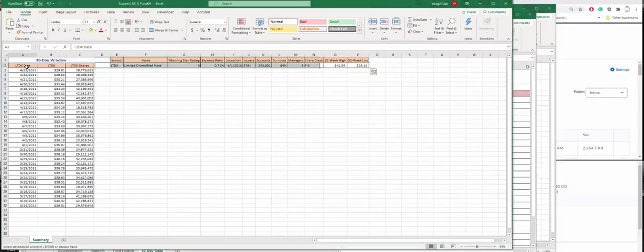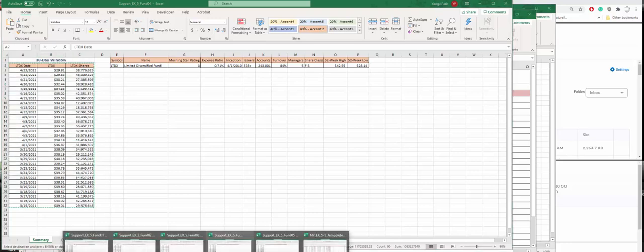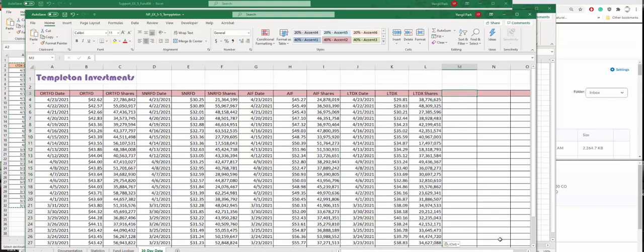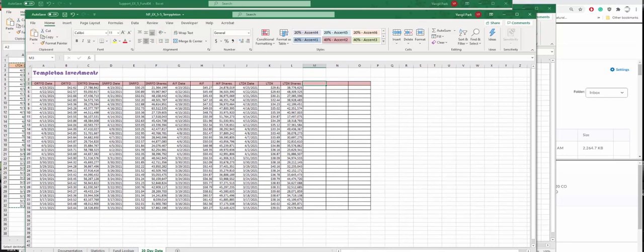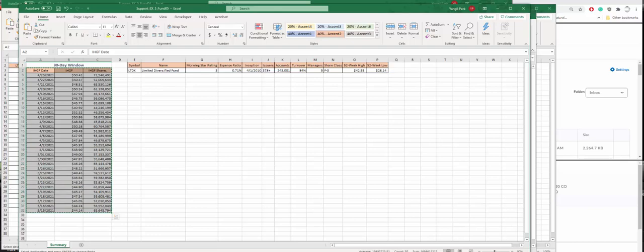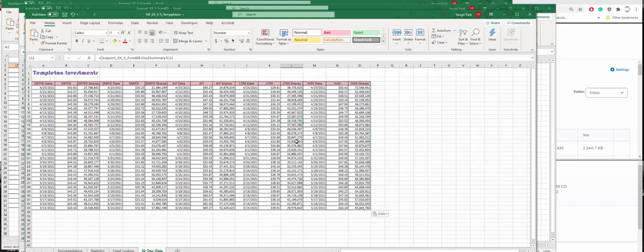Fund 4, highlight, copy, Templeton, paste the link. Fund 5, highlight, copy, Templeton, paste the link. There you go. So we'll fill that out on 30-day data by making a link. So that was step 9.